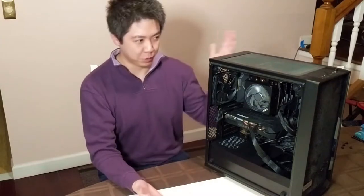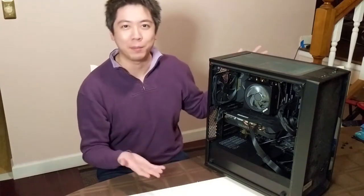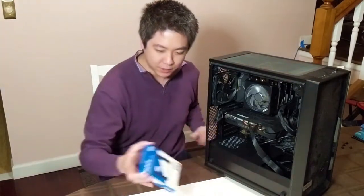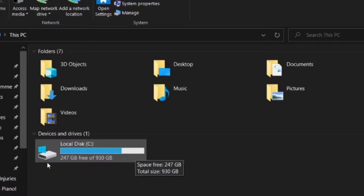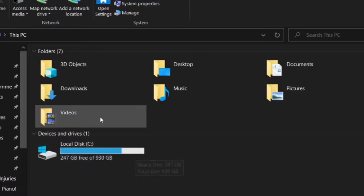Hey, Alan here, and welcome to LRMMM. So today we will be upgrading my computer, otherwise known as the Black Mamba, after the late, great Kobe Bryant. We'll be upgrading the Black Mamba today with another terabyte of SSD storage, since my previous SSD storage is starting to run low. I've used up about three quarters of my one terabyte drive, so let's add another one — a little bit more room for video files, games, and other files.